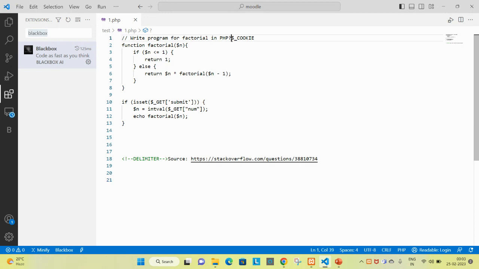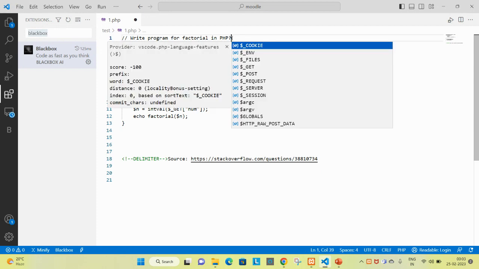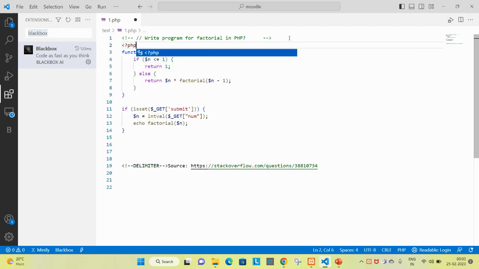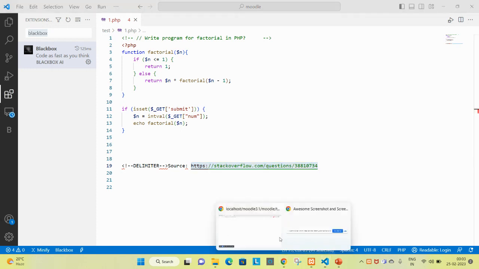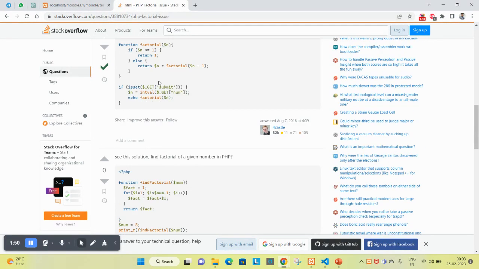Yes, I have installed multiple plugins. That is why it is completing; otherwise, it is giving code. So delete that part, and it has given you this code. Let's comment out the above one and make the PHP runnable code, and it will also give you the reference of where the code is taken from. Yes, you can check here. This one you can check.